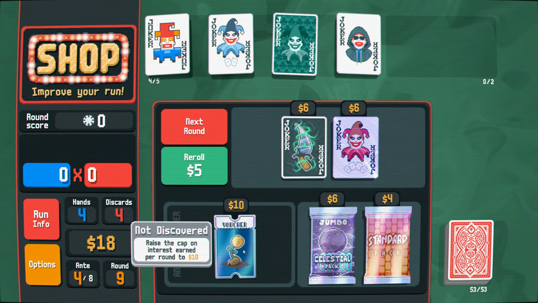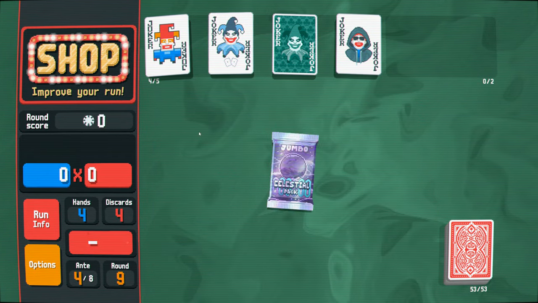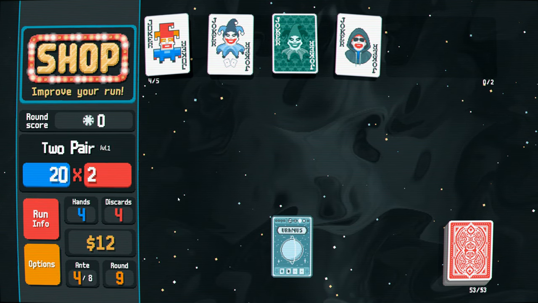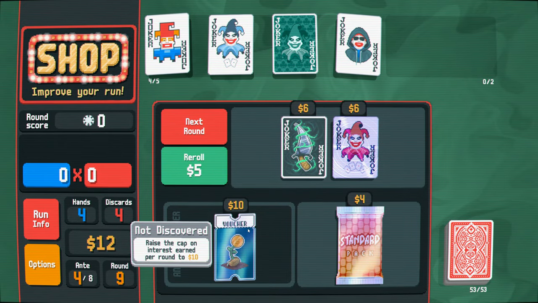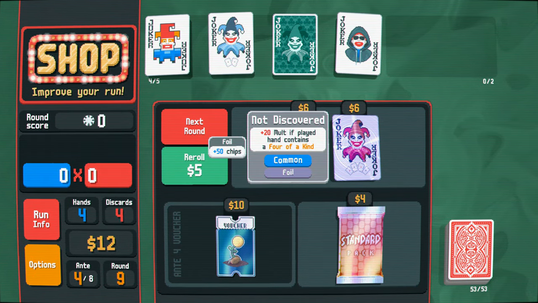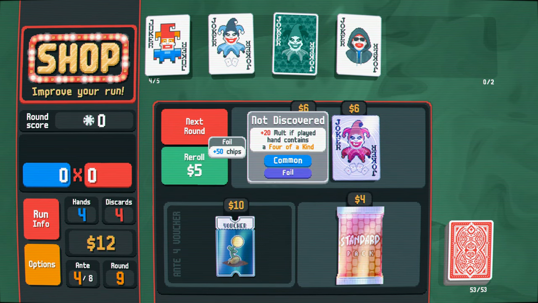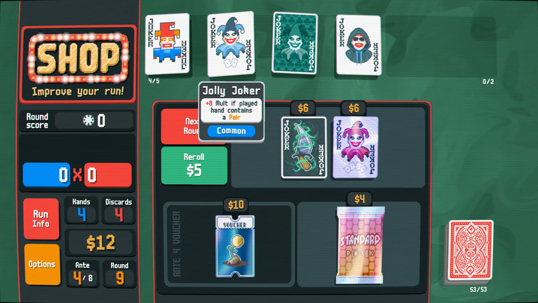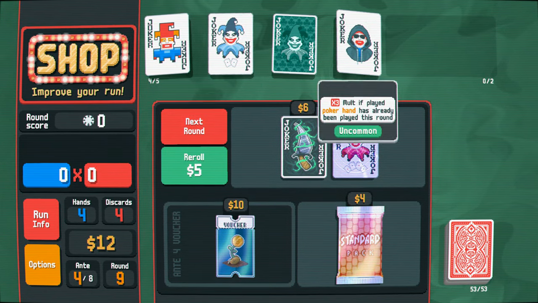Of a kind, nah. Raise the cap on interest. Okay, planet cards, let's go. There it is, level up 2 pair. Hell yes. Raise the cap earned on interest. I mean, if I get 4 of a kind, that still works with this build, I think.